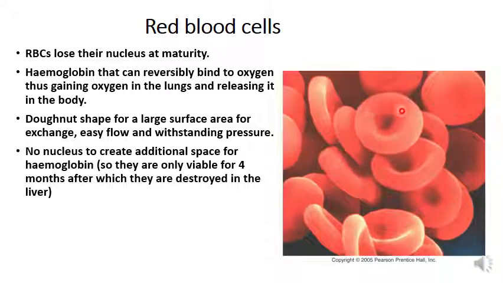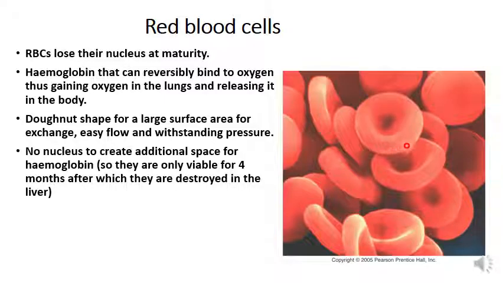From your knowledge you should be able to know that a mature red blood cell has no nucleus, so as to create additional space for hemoglobin, which means that the loss of the nucleus will also mean that the cell has got a short lifespan, and this cell can only last for about 120 days, after which it is destroyed in the liver and spleen and recycled. The iron is taken up to build new cells, and the other fragments are used to form bile.